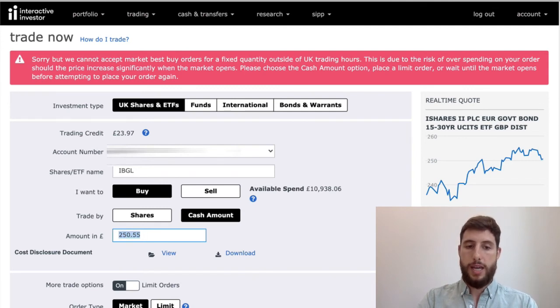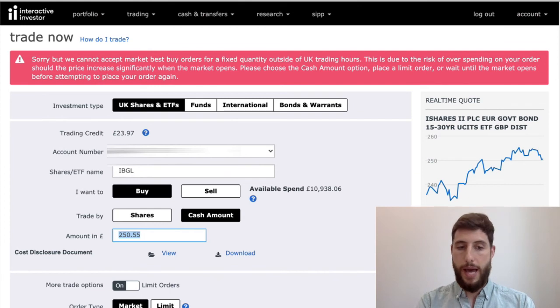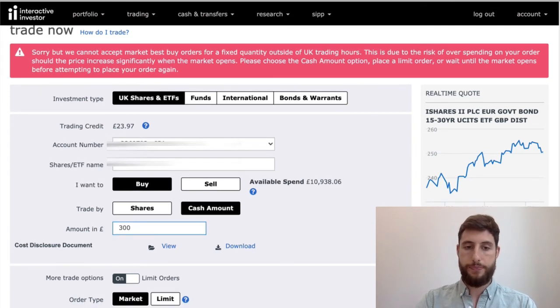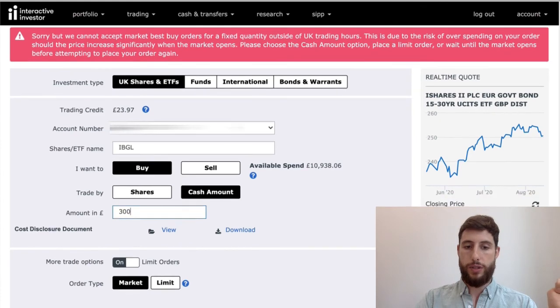So the way you do that is you put a price higher than what you're willing to pay, but not too high, not higher than you would want to pay. So for example, you might say 300. And what it will do is go and buy as many shares as it can for 300, unless the price is higher, then it won't, okay? If it's lower, let's say 260, it will buy one at 260. You won't still pay 300, you'll pay the actual cost of that share, okay? So that's to help avoid that confusion, all right?